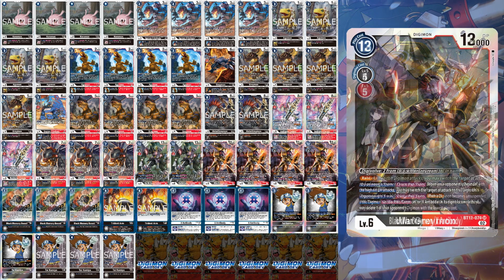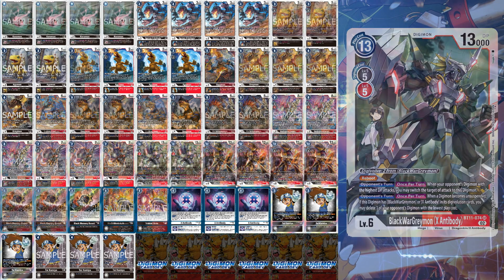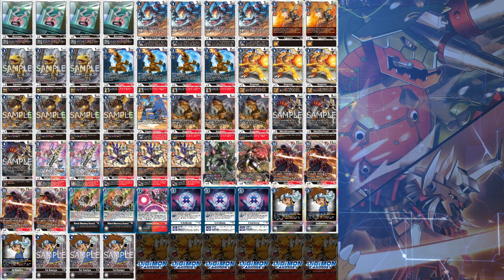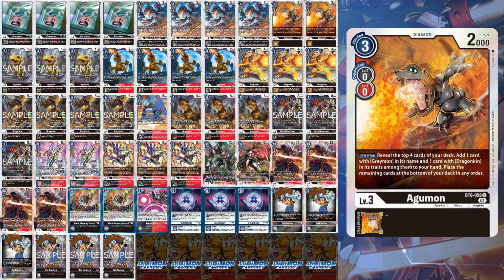Likewise, Black Wargreymon X could redirect attacks if you have the X antibody, and then block with an inherited, or inherent, blocker effect. Now another avenue you could go, that's more aggressive, is Gaiomon. Your bottom line is almost identical to the Greymon toolbox, but with some emphasis on more searching with BT8 Agumon, and less on the memory tricks with the starter deck Agumon.